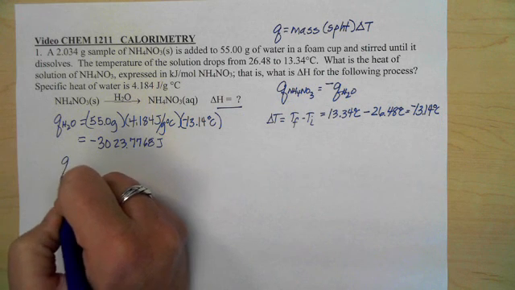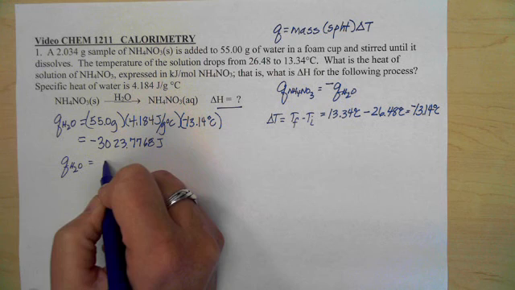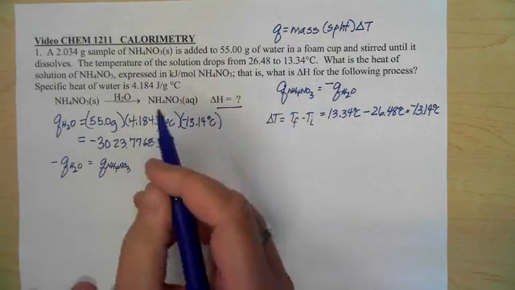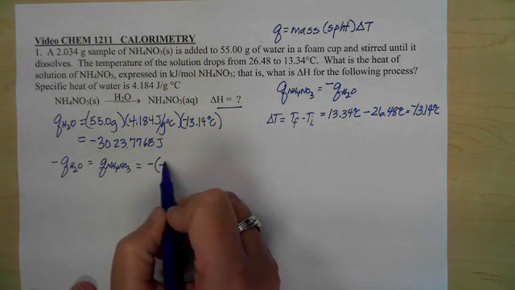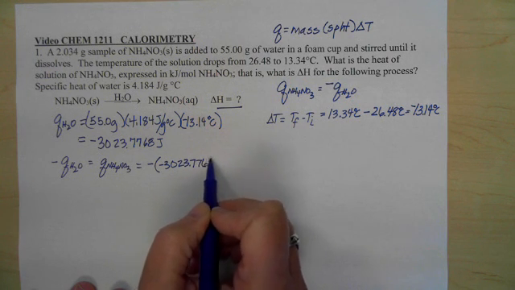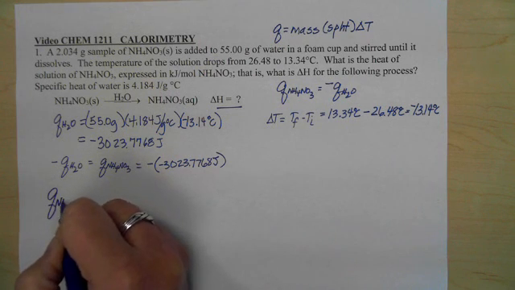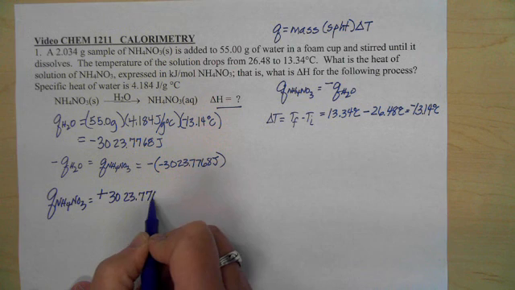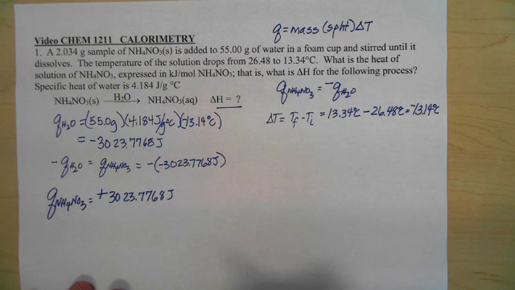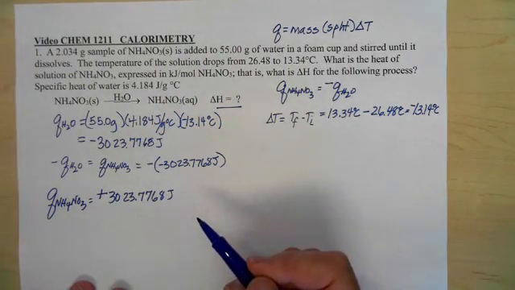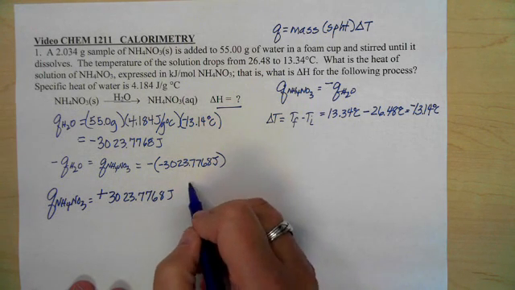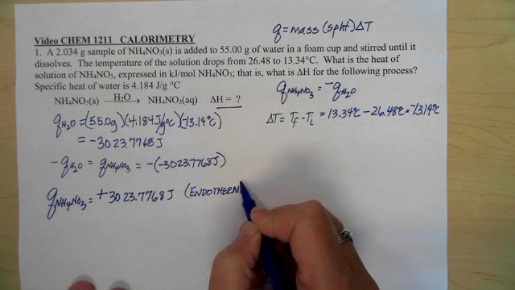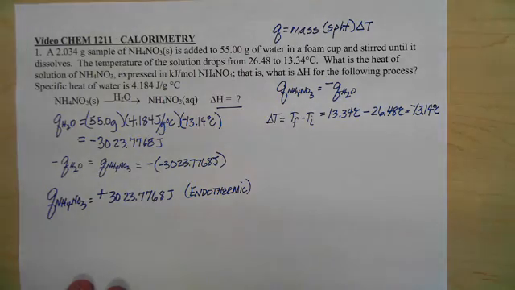Now, over here we specified that the Q of water is equal to the Q of ammonium nitrate, and we said one of them gets a negative. We happen to put a negative on that one. Doesn't matter. So what this means is that we have a negative on a negative. So what we have is that the Q of ammonium nitrate is equal to a positive 3023.7768 joules. Wait a minute. That actually makes sense because our temperature dropped, which means that energy is being absorbed out of our water by our ammonium. So the process of dissolving ammonium nitrate is endothermic. This is actually one of the reactions that can be found in a cold pack, which is why it goes down.